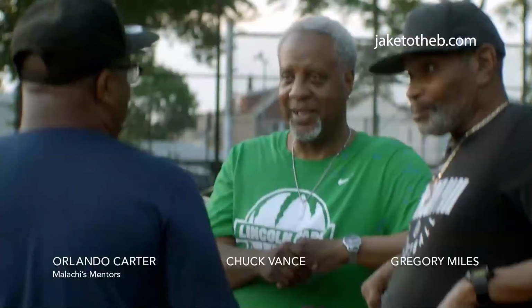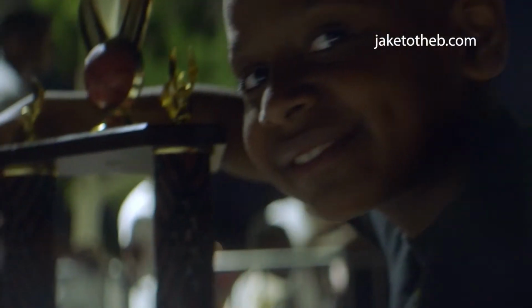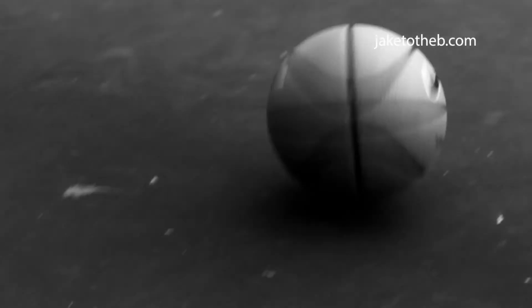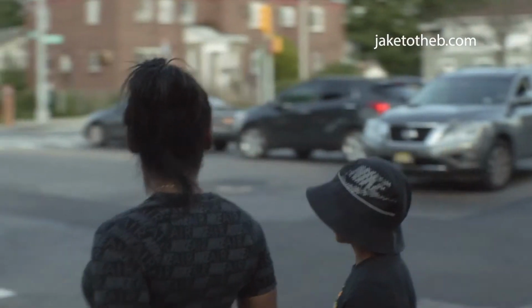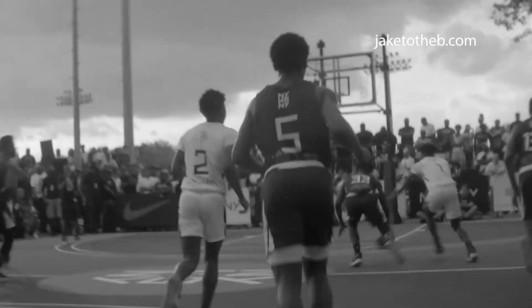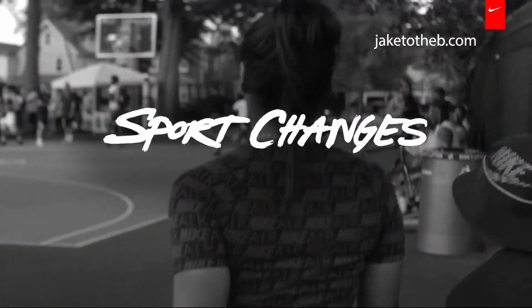So I bring him to this park, and it's a bunch of mentors, coaches, guys I grew up with. Everybody in the park has a little history with Malachi. I used to coach Malachi's mother. They tell you, I'm everybody's uncle. But it's just being around the kids, making sure they did the right thing. My dream is to make it to the NBA. That name, we'll never forget that name. Gonna ring bells. She always teaches me new things. And she wants to push me to be the best that I can. Basketball player, doctor, lawyer, coach. My job is to just make sure he's prepared for whatever when I'm not there.